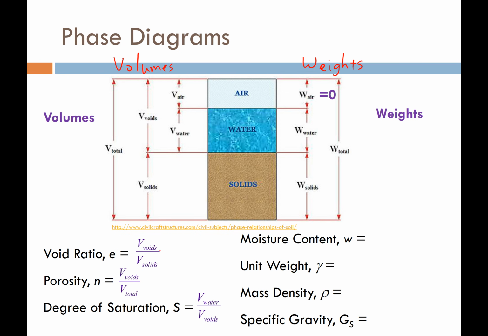One thing I do want to go back to and talk about is the void ratio. There is a misconception sometimes that students have that the void ratio cannot be greater than 1, and this is not true. The void ratio can be much greater than 1. There is no limitation on the void ratio. And in fact, in my career, I've encountered lots of soils that have a void ratio greater than 1.